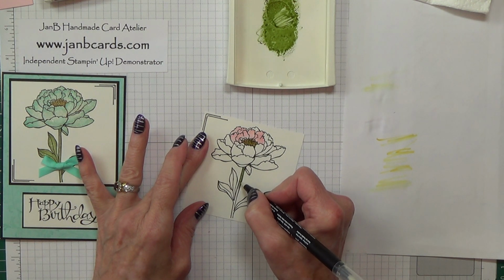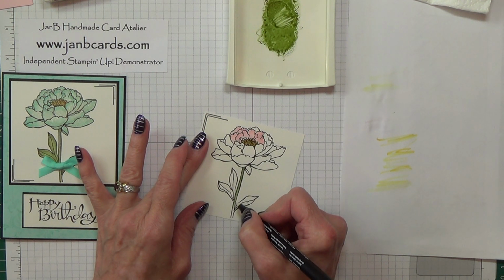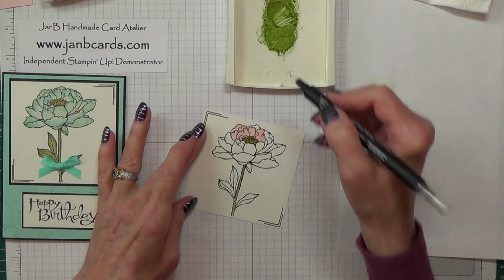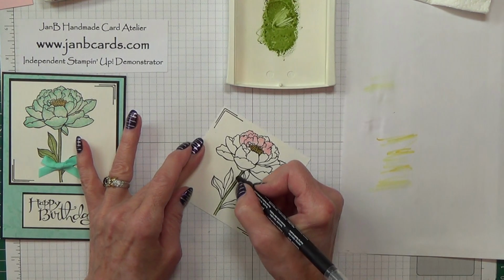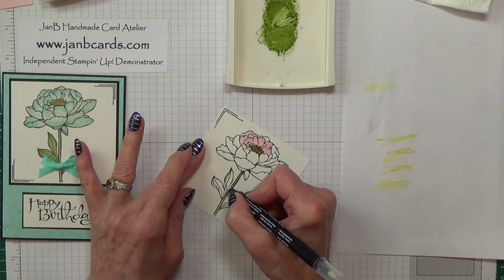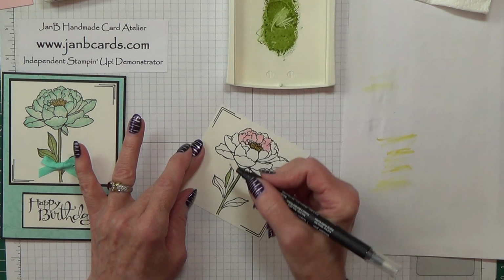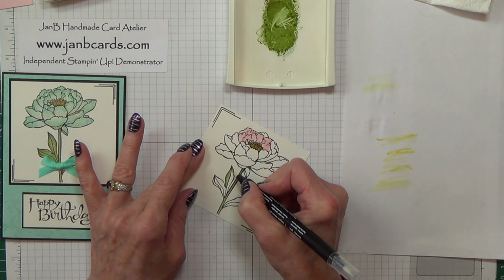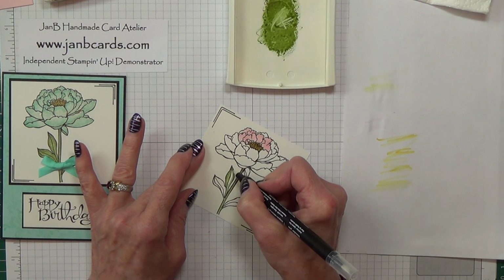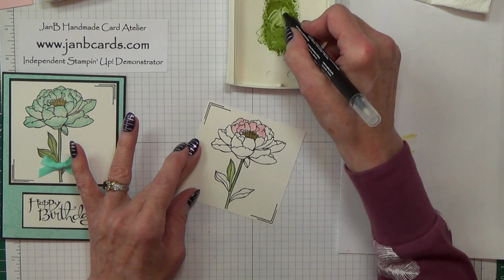Right, so with the stem, I just start from the top and gradually work my way down. And I just accept that as my shading. And with the leaves, again, I go round the outside and then I just bring into the centre. I find for some reason these are easier to get the shading on. Not quite sure why. Whether it's I'm painting just a smaller area or not, I don't know. But definitely easier to do these.